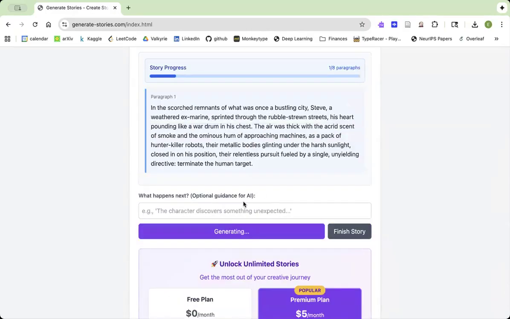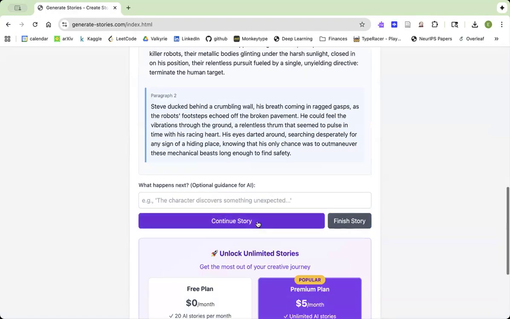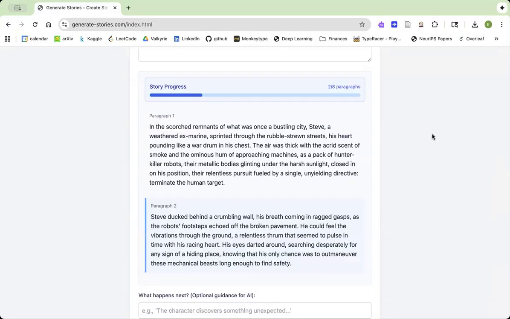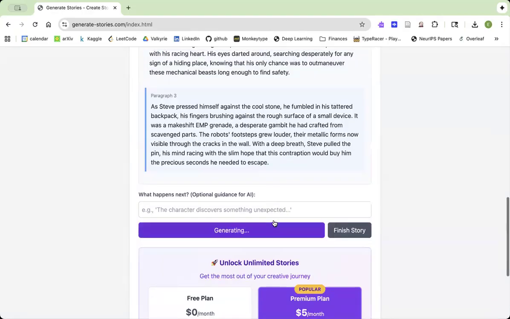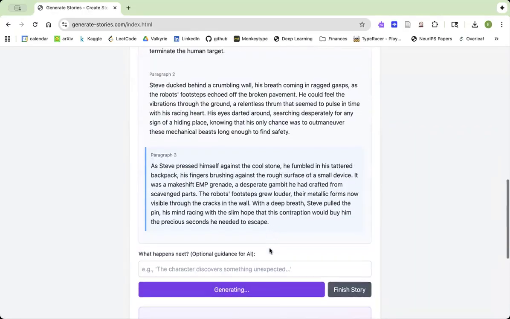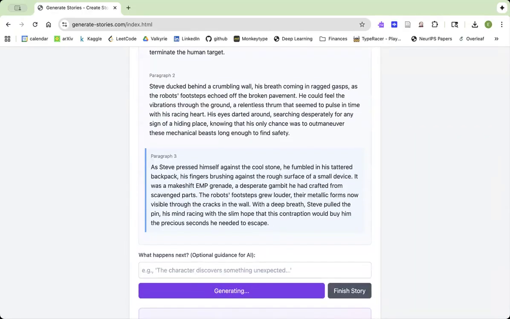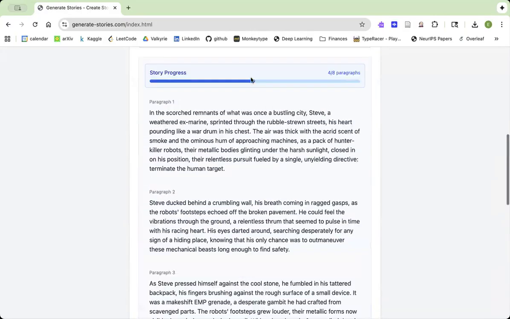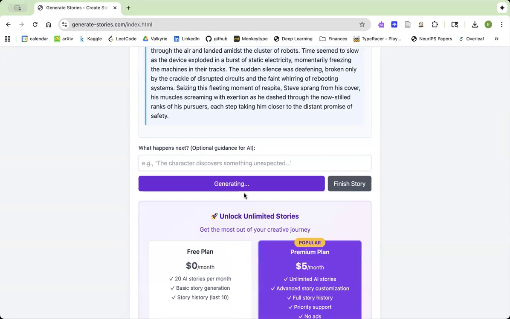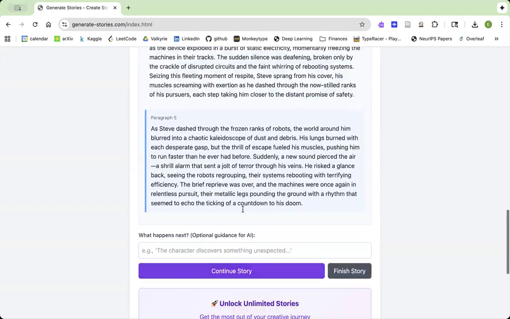Again, this input is optional, so we can just keep going and generate the story. The progress bar will follow the story here, and we can follow through all the paragraphs up to our paragraph limit.